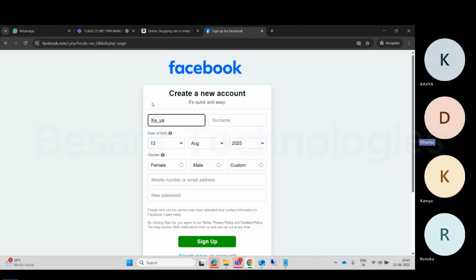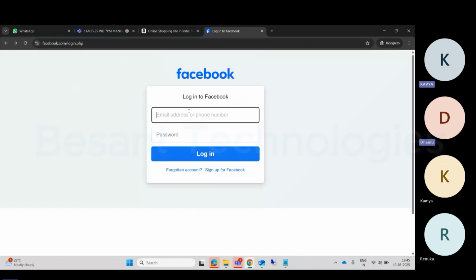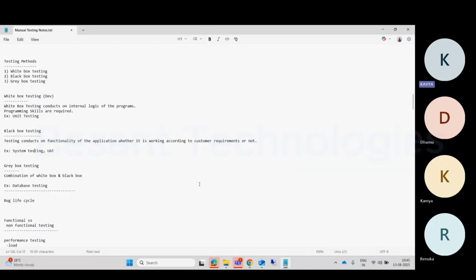So why do we say it is a combination of white box and black box? Black box means verifying on the front page, like here. That is one way, and the other way is from the back end. That is kind of coding, as per white box: the queries we write are coding as per this definition. So a combination of white box and black box is called gray box testing. The example for gray box testing is database testing.